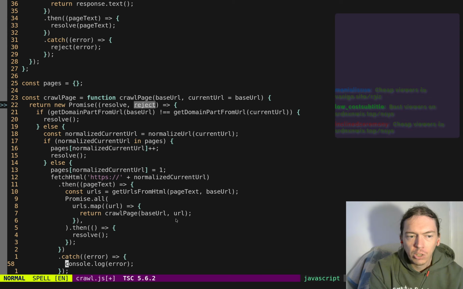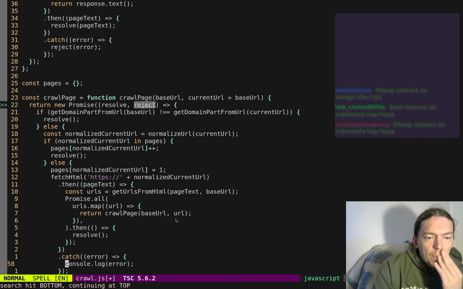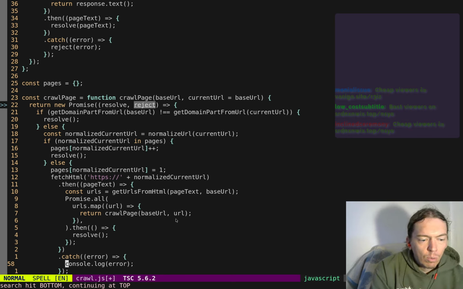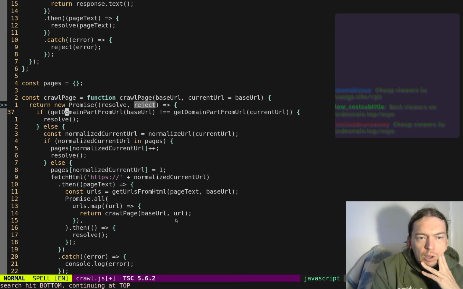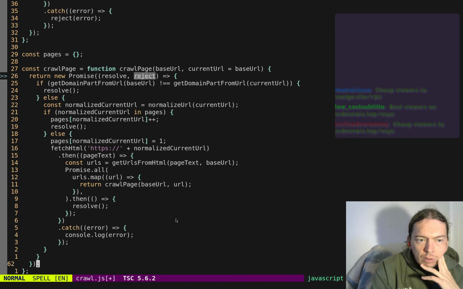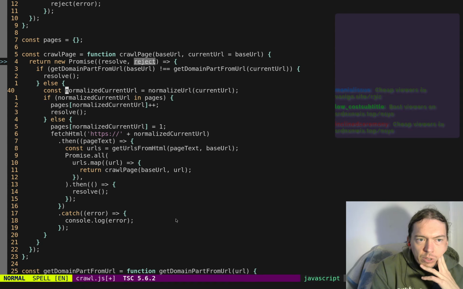Crawl page, catch error, console log error. Yeah, probably. It might be a lot though. All right, so then what we have to make sure of is that we're not getting it. See, this should already be in pages. So if it's already in pages, then we shouldn't be fetching, right? That's what we think at least.